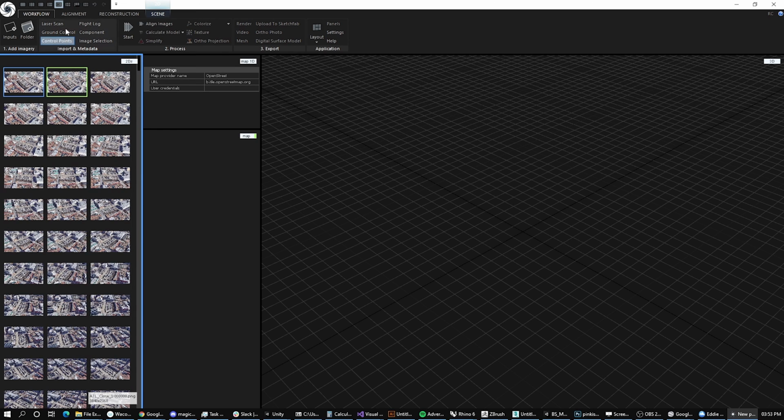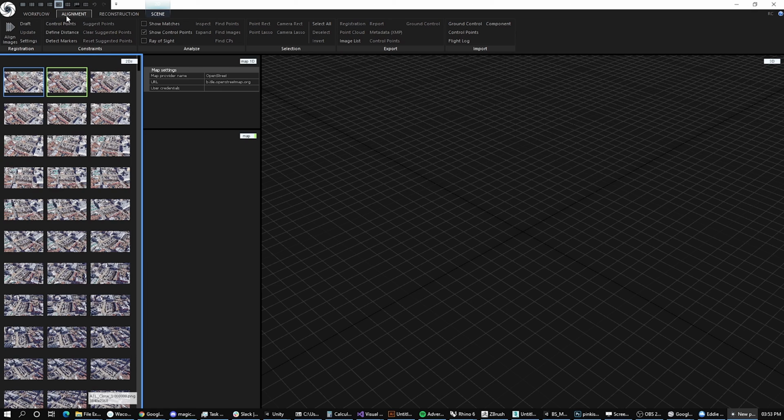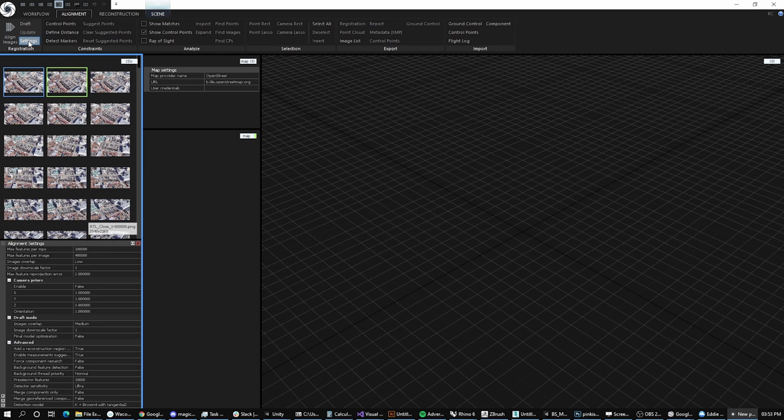That's fine. So next thing we need to do is tell Reality Capture to align them. Super simple. In the alignment tab, you just want to hit align images. If you run into issues, you can go into the settings and make some adjustments, mainly in terms of how the images overlap. You can switch this to high or low.